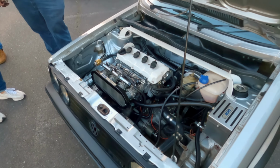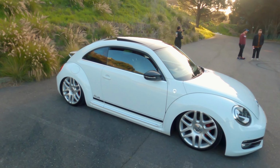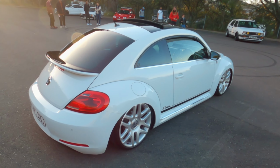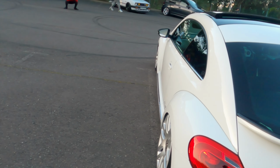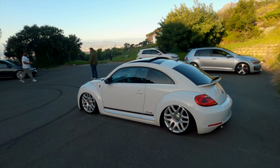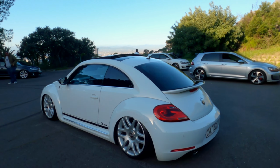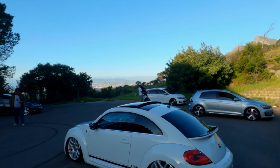Sheesh! So if I had pulled up with the Beetle, this thing just looks so good. I don't think I saw it bagged. This is new to me. Yeah, that looks flipping cool. A few more cars pulled up.